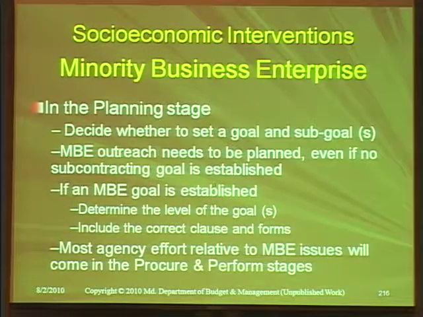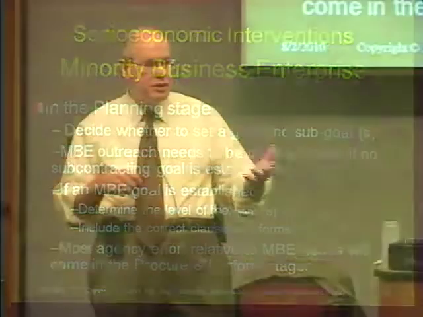Except I say that same thing: decide whether to set a goal. Most agency effort relative to MBE issues will come in the procure and perform stages once you establish a goal. But that is a key issue that you have to undertake in planning. Is there a goal? What percentage? Is it on certain aspects or the whole value? There are a lot of permutations of setting the goal, but most of the implementation comes in perform.